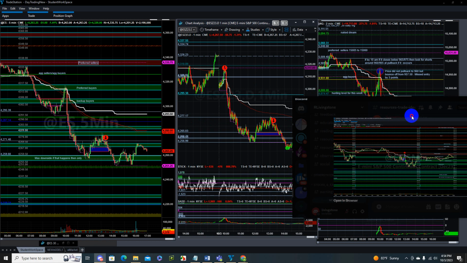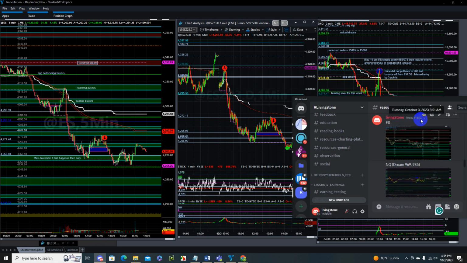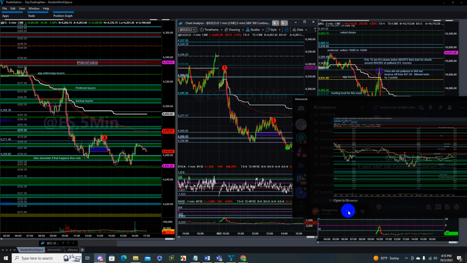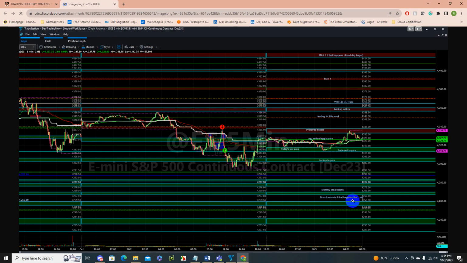So this is the chart at 5:50 a.m. this morning, 5:51. I gave them a chart with all the levels and with notes, right? Along with the pre-market notes, see here: preferred sellers area, preferred buyers area, backup buyers area. So break below this, it will go here. Break below this, if there is enough time left, it will go towards the max area, right? By the time it's a trend down day. Where is the max area?